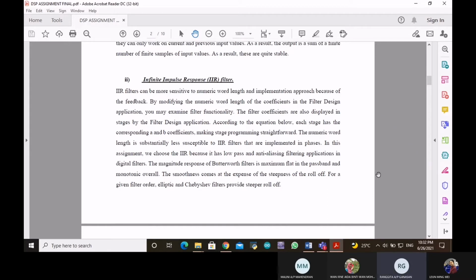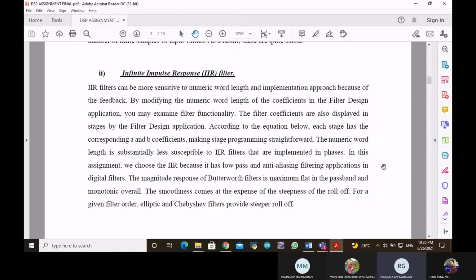The filter coefficients are also displayed in stages by the filter design application. According to the equation below, each stage has the corresponding A and B coefficients, making stage programming straightforward. The numeric word length is substantially less of a concern for IIR filters that are implemented in stages.